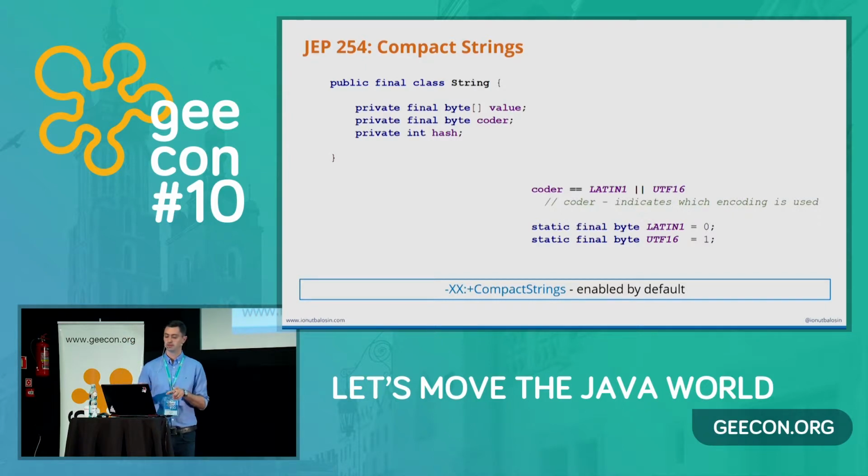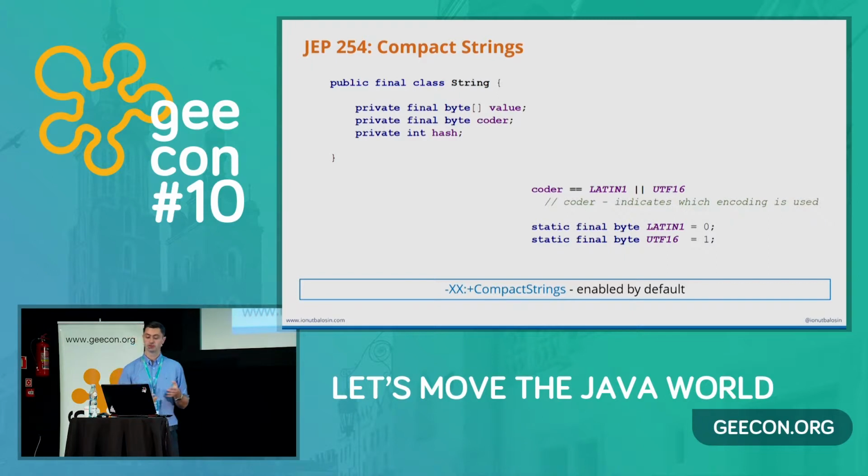However, a few things. Recall, until JDK 9, there was a char array. All the strings were backed by a char array. However, in practice there is a huge memory footprint occupied by a lot of strings whose characters could fit in 1 byte, for example, Latin 1.